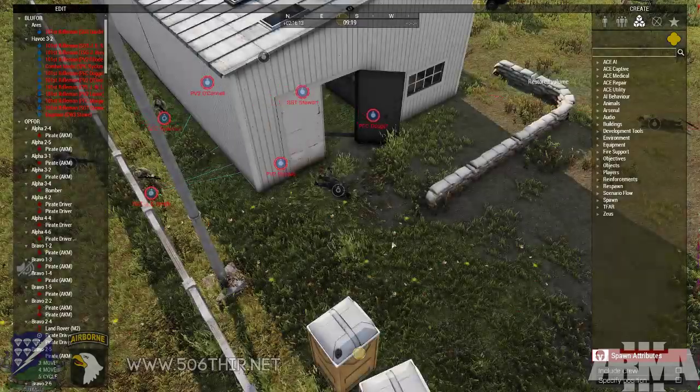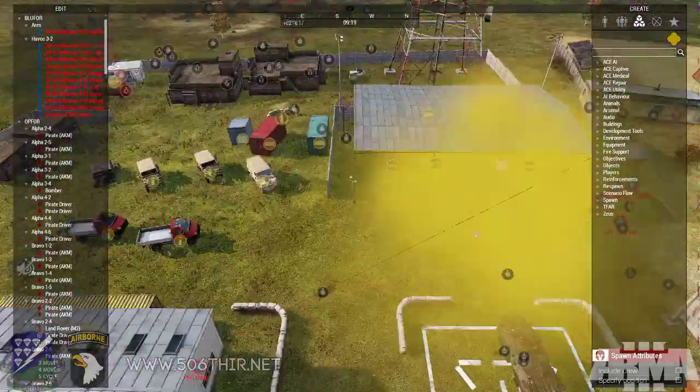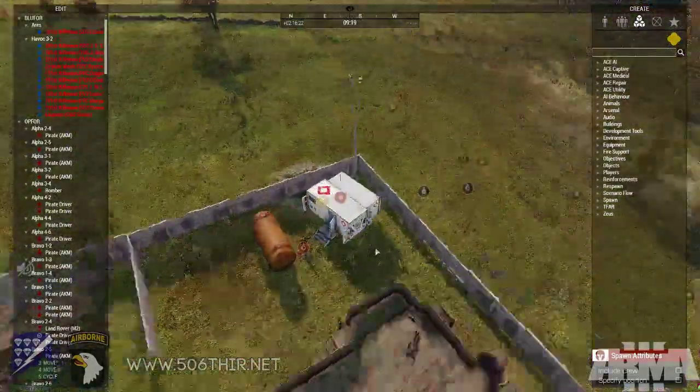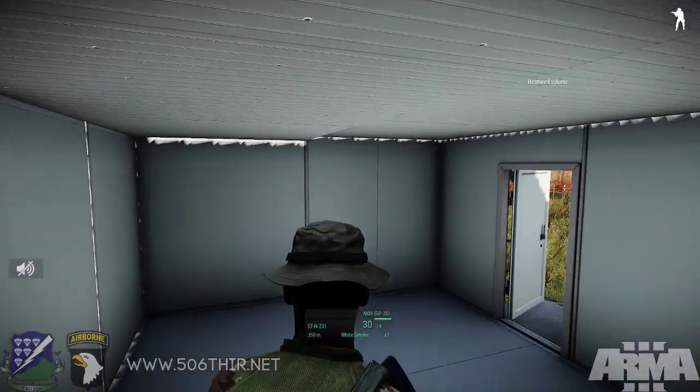Clear. Bravo with eyes on inside the bumper. Bravo just cleared out the entire northeastern side of the compound. You guys can keep on pushing southwest.